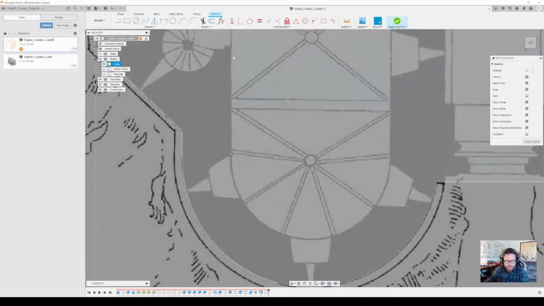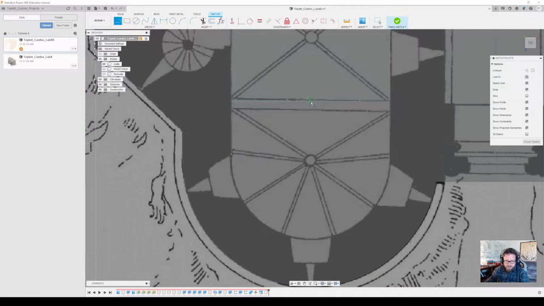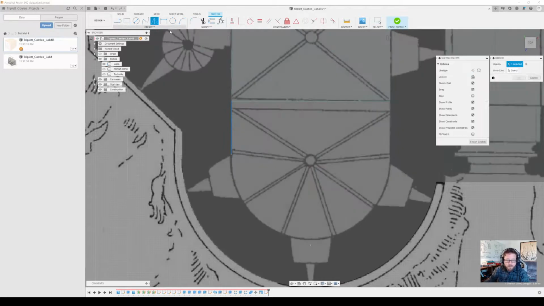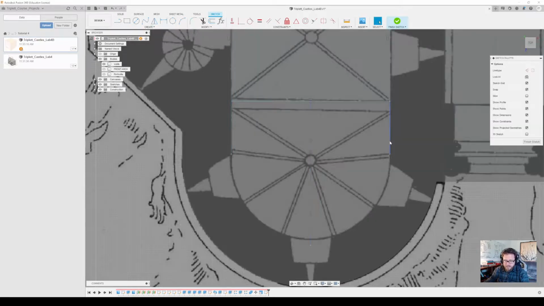And if I want to make sure that everything is perfectly parallel, which is always a good idea, I can just draw a quick construction line in here and mirror it. Hit X to make that a construction line. Go up to mirror, select my mirror line, and I should have another one over here. Now these are identical, and I can do a quick 3-point arc. And I have to stop when it hits tangent.